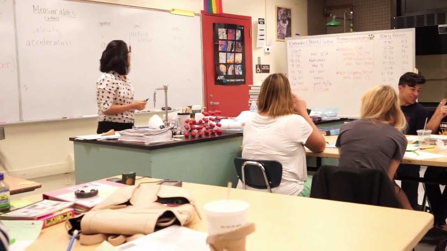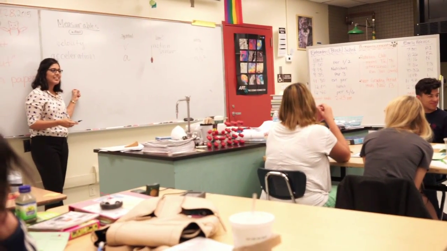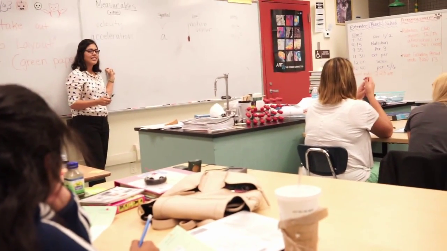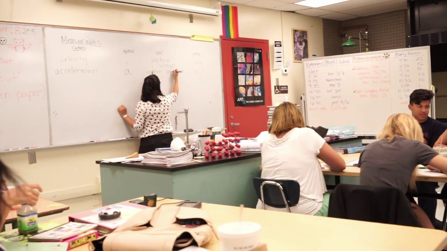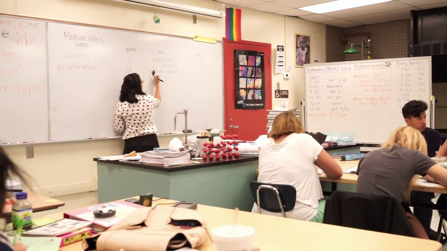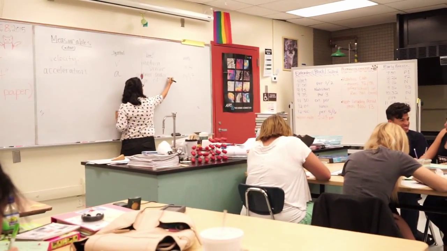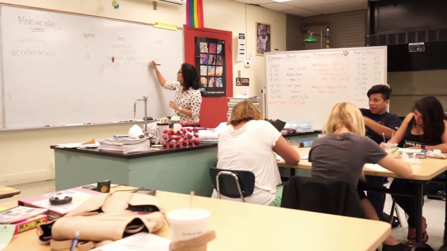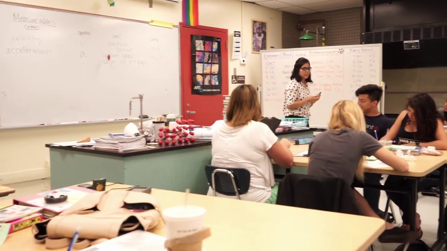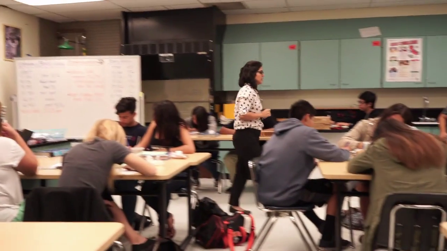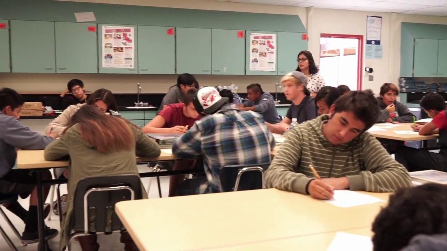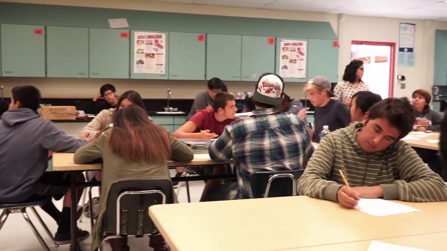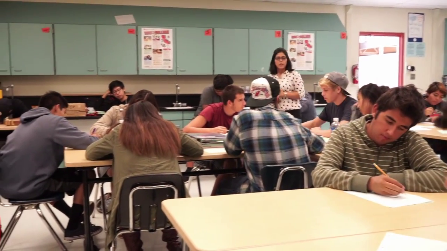If I have the velocity time graph, how can I get acceleration? You just look at the graph. The slope. We're going to use the motion sensor, and then we're going to look at the slope of the velocity time graph. We did lots of this practice on Monday. Now we're going to use it in real life to find acceleration.